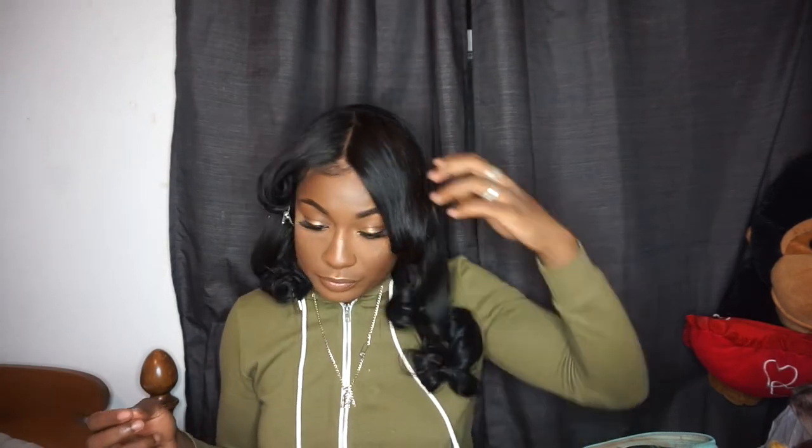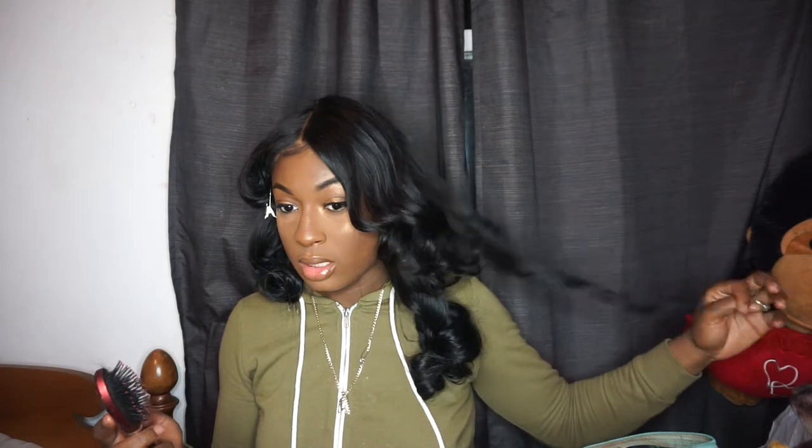I just know that these curls are gonna look bomb. So I like to finger comb my curls before I even brush them, because when you brush them, you're loosening out the curls to make it more of a wave. So I'm just gonna finger comb these curls. And guys, for curls that have just been sitting there for about 10 minutes, they look so good already, and you didn't even really do much.